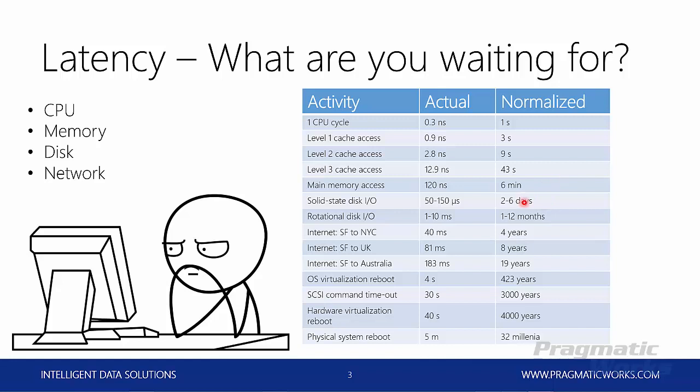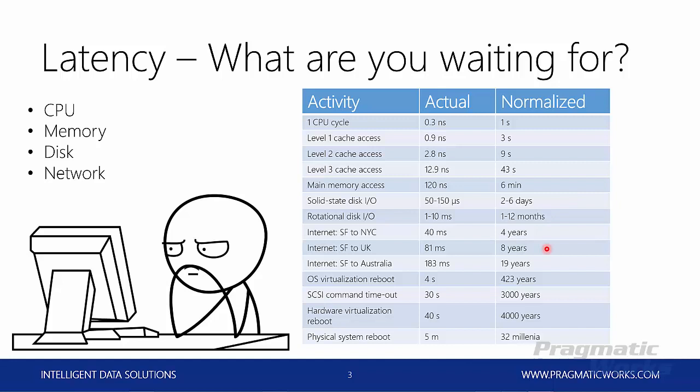Solid-state disks take about 2 to 6 days. Rotational disks take about 1 to 2 months. As you can see, there's quite a jump here, and that's because of the difference between microseconds and milliseconds. Often when I hear people talk about using solid-state disks, they don't understand that part of the reason solid states are so much faster is that there is a factor of 10 difference between solid-state disk and rotational disks.